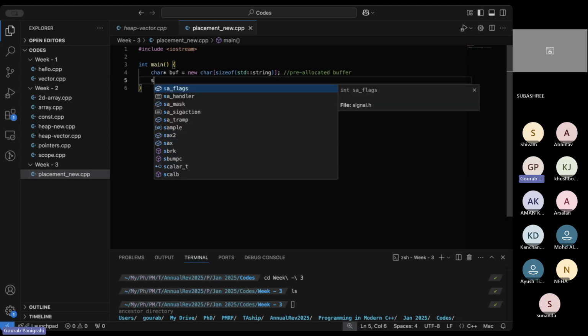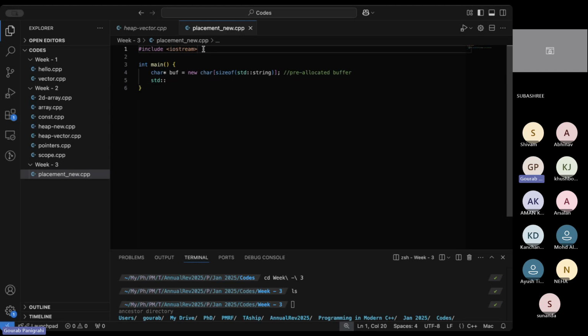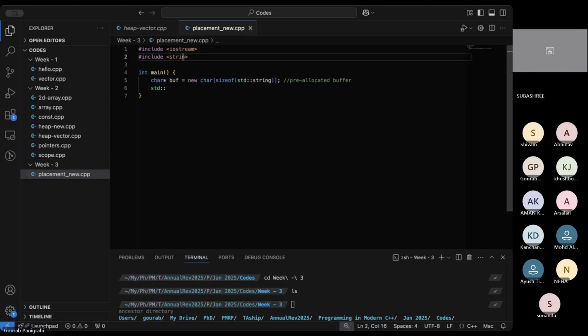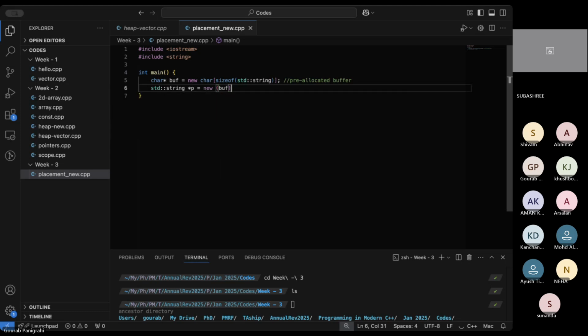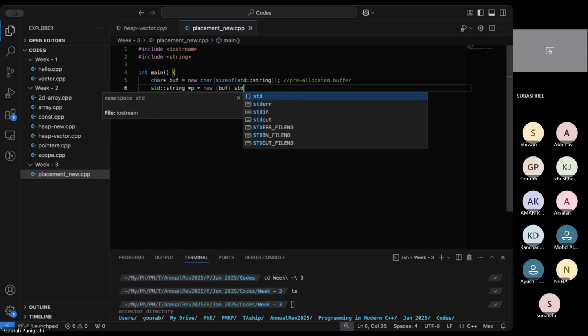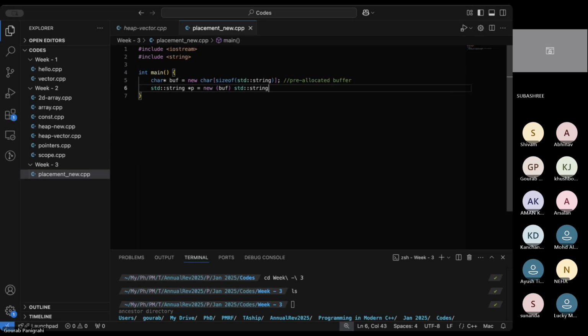Then let's say we make this require standard string. The pointer p also to new, then use that buffer itself, and then on a string, and then define what we want. So something like, let's say hello. This is the placement new.